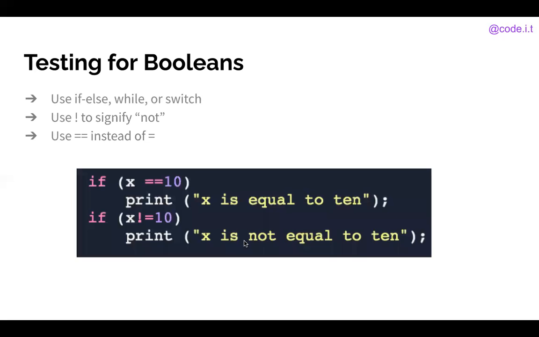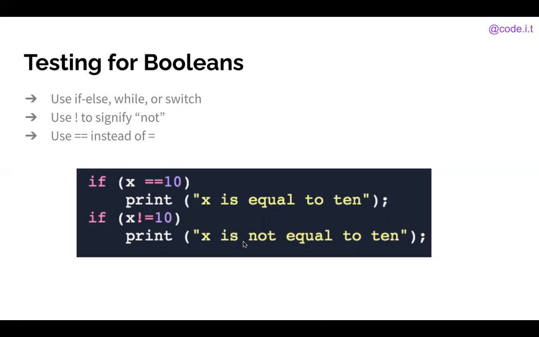So if we look at this example, we have if x == 10. If we were maybe just writing in math, we would say if x equals 10 with a single equal sign. But when we're programming, we need to use two equal signs so that the program can evaluate that. I know I often make a typo of just using one equal sign if I'm programming quickly and not thinking, but we do have to remember to use the two equal signs.